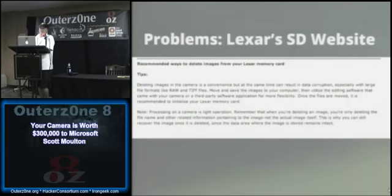And so there's been a lot of people complaining on almost all brands about some problem where all of a sudden their cards get corrupt and they plug them back in and they've lost all their pictures. Now, I know that's probably not true, not from the standpoint of lost files. But understand, they go download a piece of data recovery software and they start to point it at the card. What might be one of the first problems with that data recovery software? Can't talk to ExFat. Doesn't know anything about ExFat.